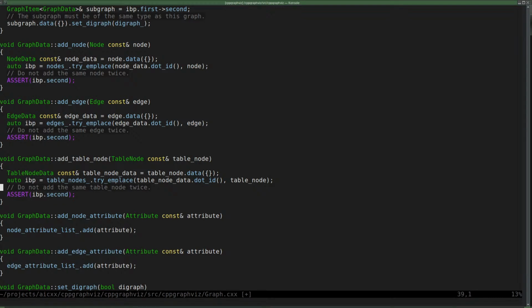Well, that should work, right, because it looks exactly like the other function. If that one works, then this one should work as well. Okay, add table node. Below add edge.